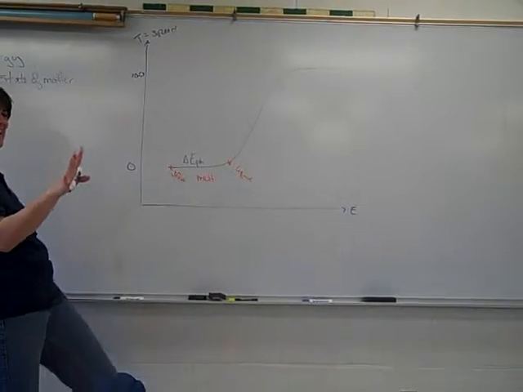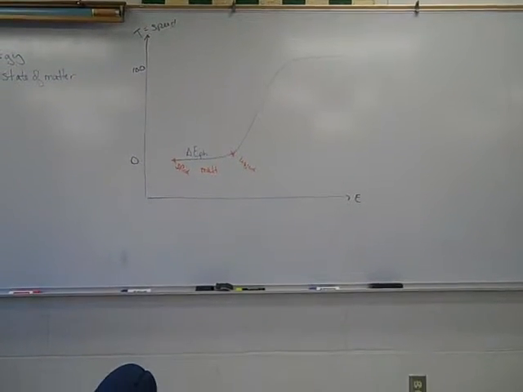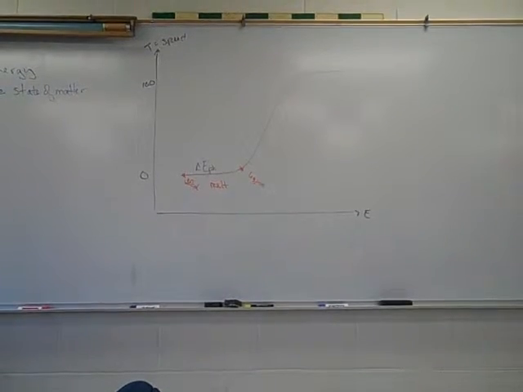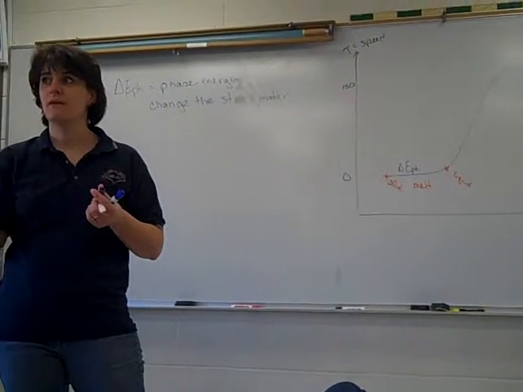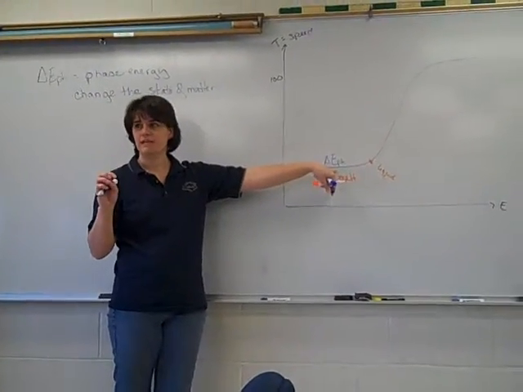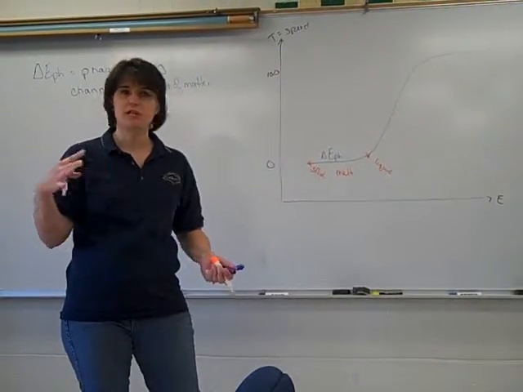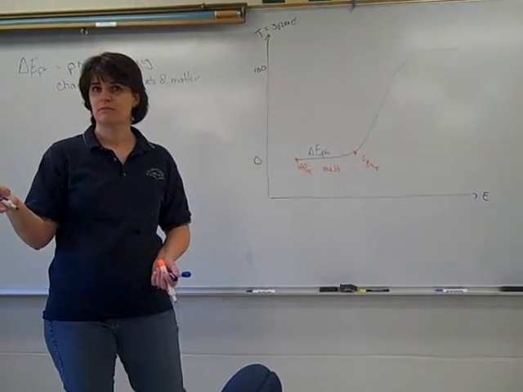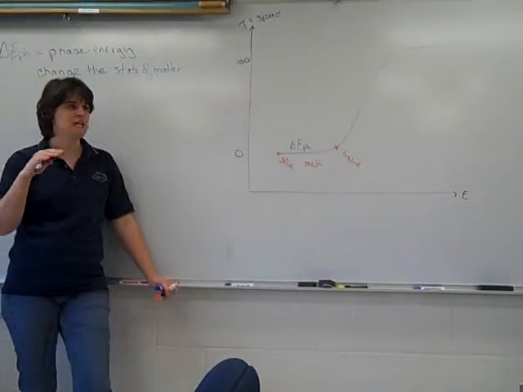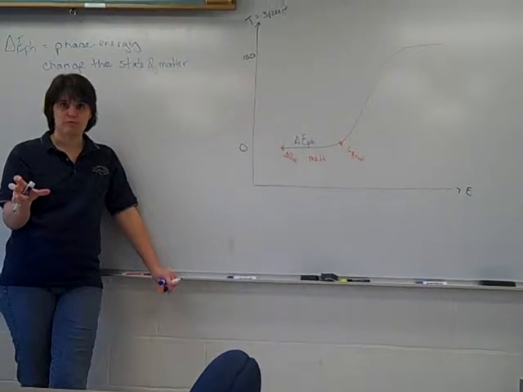So if you have a flat line on that graph, is the speed of the particles changing? No. Is the temperature changing? No. Is the energy changing? Yes. In what form? The phase. We don't see a change in temperature, but does that mean there's no change in energy? No. So we have a change in phase. We have a change in the state of matter. We have a change in those particles, but is it the speed of those particles?